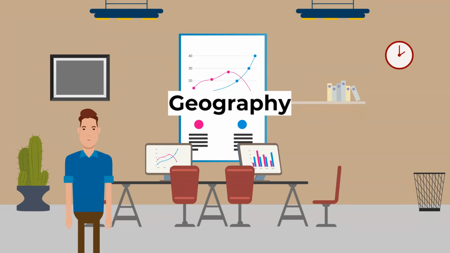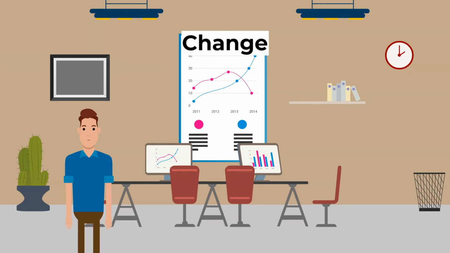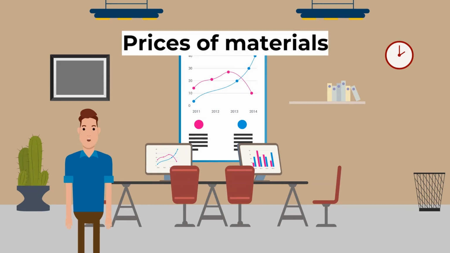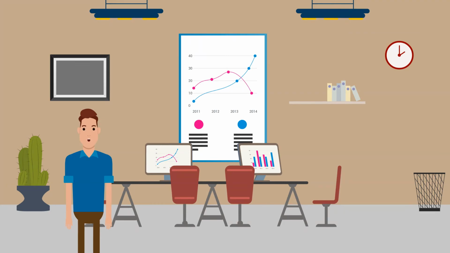Next, geography. A firm may have to transport finished products huge distances, and firms may find it harder to control parts of the business which are miles away. Now, change. It takes much longer and is much more difficult for a large firm to respond to change. Next, prices of materials. As the business grows, so does their demand for raw materials and equipment. Although this can increase their bargaining power as they buy in bulk, an increase in demand can cause prices to rise and therefore increase production costs. This could also occur if the whole industry increases and so firms bid up prices.